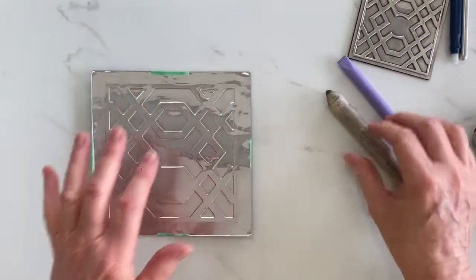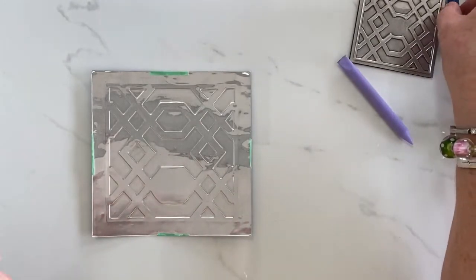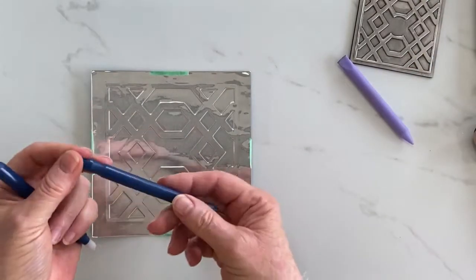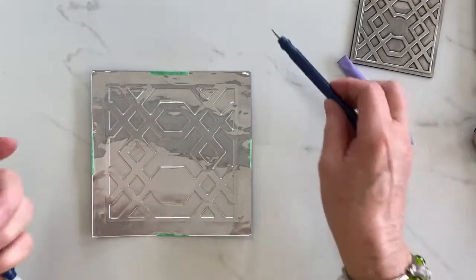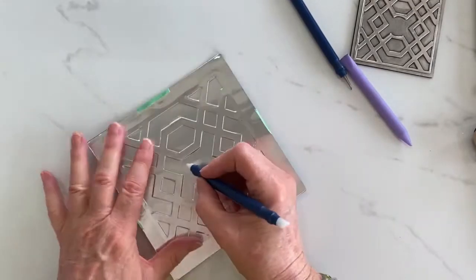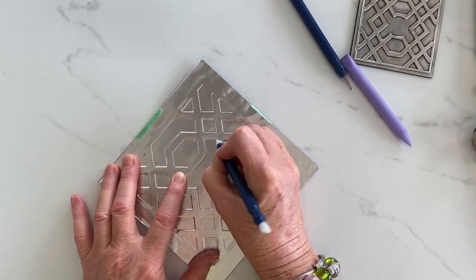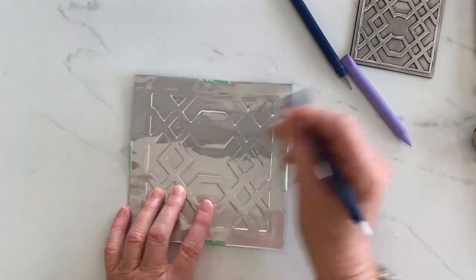Okay, so the next step that you are going to do is, now we are going to use our Teflon Tip Tool. You can also use your stylus. It's what is going to work best for you, the one that you feel more comfortable with using. And we are going to go in and really push that up against the ends, and try and make sure that we get in all the little corners.